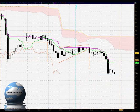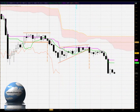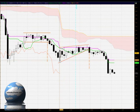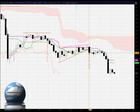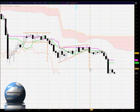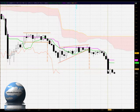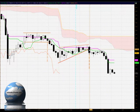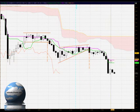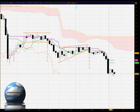Now, just looking at a previous pattern that we had completed here, it was a wedge type pattern. Here you had the prior downtrend leading into the pattern, the large wedge moving against the trend, the bearish close down below the bottom barrier, giving us a target down around the 1300 level, and we saw that achieved. So that was a very good sell signal here. It occurred down below the cloud, so we had quite a bit of confidence in that happening, and the target has been achieved. There is a possibility of the market at the moment forming another pattern.